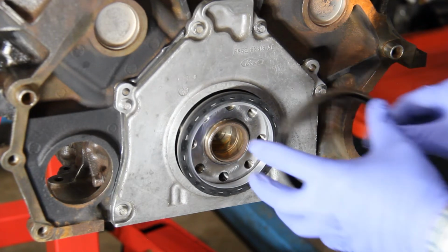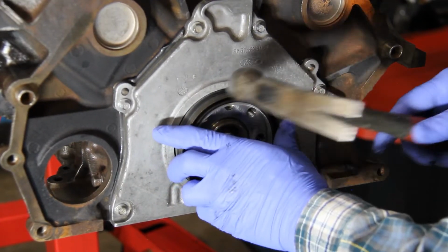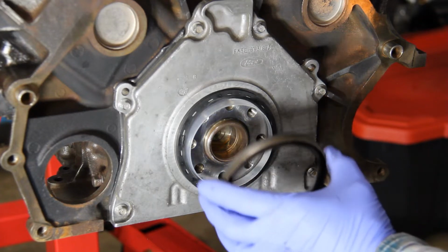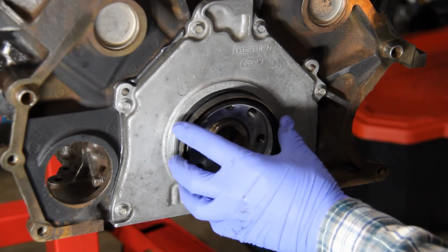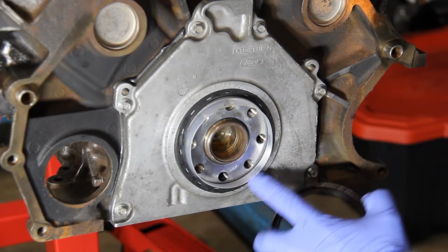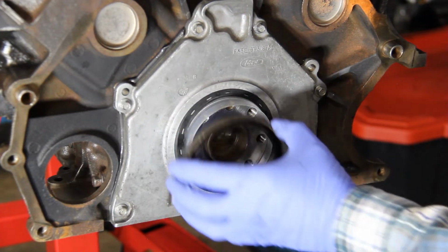So in this case, I'm going to take my old seal and use that to help start tapping that into position. Okay, so now at this point we have it started in there. It's pretty square. I'm lucky it's out a little bit more on the bottom, so we'll work that. Now what we're going to do is continue to use our old seal, and we're just going to slowly work that in as we go. At this point, we're almost flush all the way around, just a little bit here around this outside. So we're just going to keep working that, and at some point, that's going to slide past our installation tool here, and then we'll remove that.